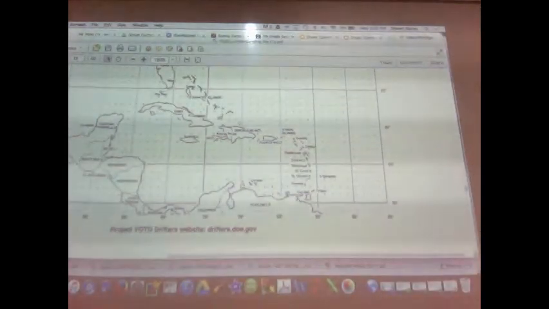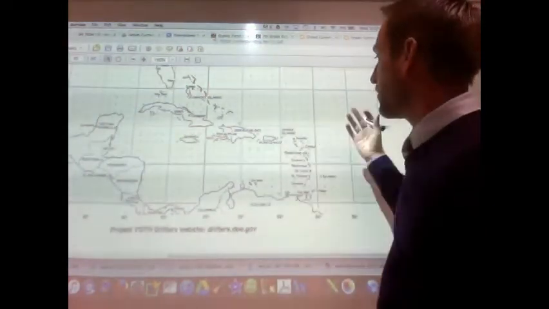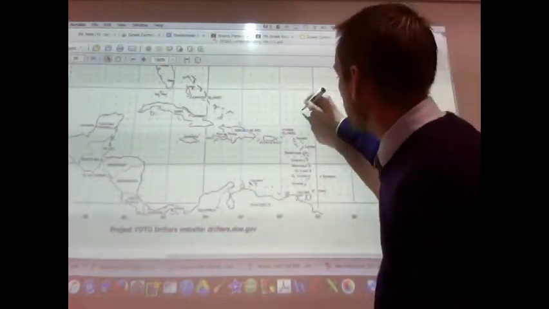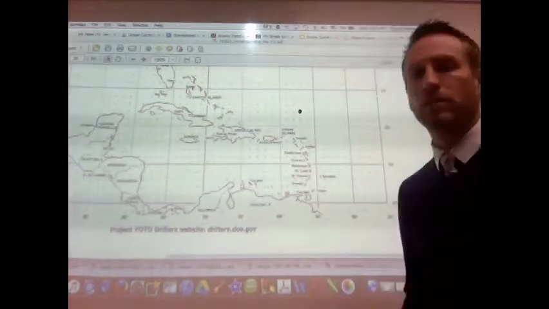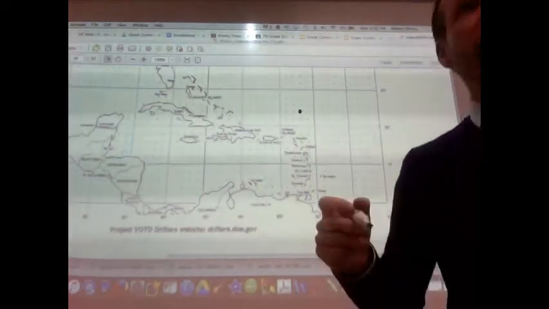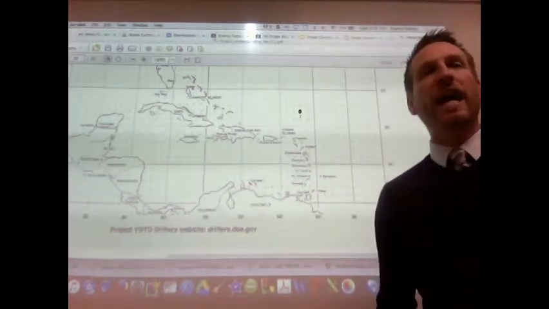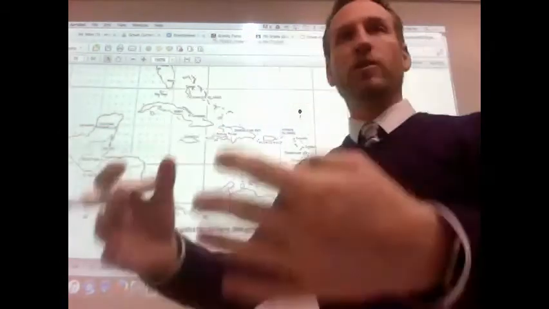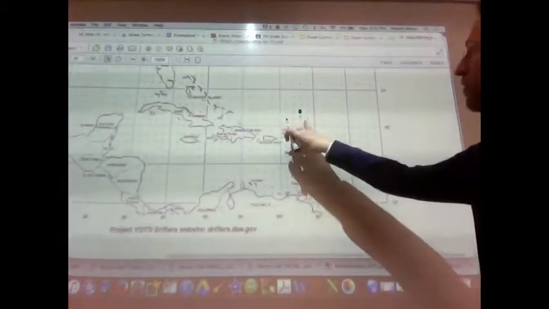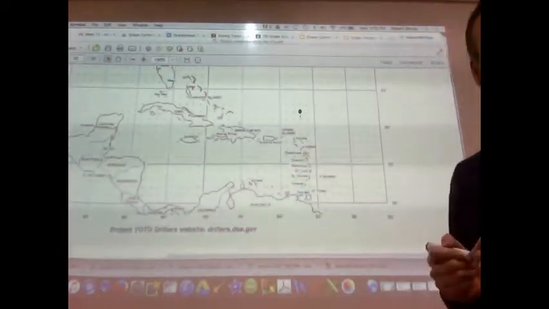So when you're looking at the map here, when you plot your points, and when you use your lines of latitude, they have these dots here because they're going to help you make the marks. Okay? So let's just say that you end up plotting one and one of them's here. So you'll just mark on your map where that spot is, and then you're going to put a number 1 because we need to keep track of the path from where it starts to where it goes next to where it goes after that, so on and so on. So I put a number 1 here underneath it. I know it's a little bit hard to see on the screen, but I put a number 1 there to show you that was my first plot.